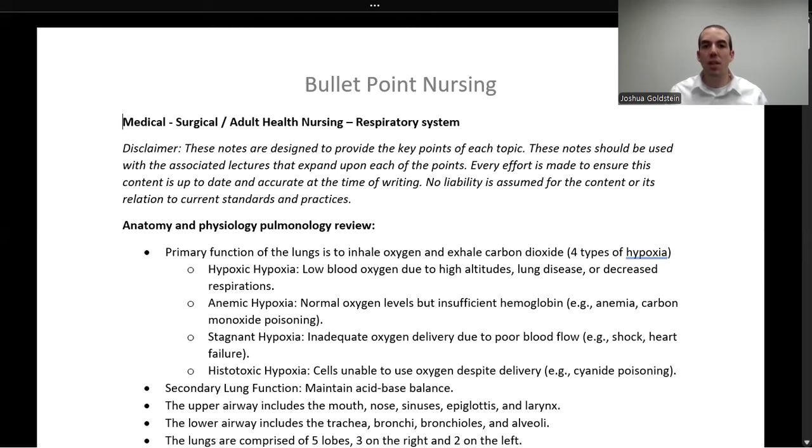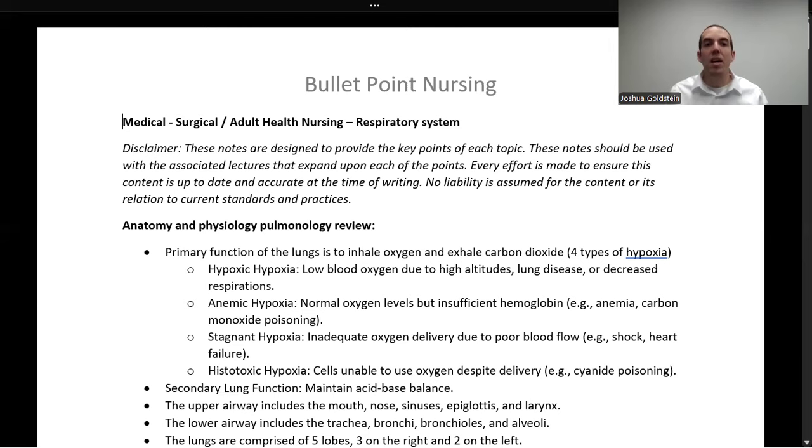The primary function of the lungs is to inhale oxygen and exhale carbon dioxide. Now, there are four types of hypoxia, which relate to the four ways that this system of bringing air into the body, getting oxygen out of it, and putting carbon dioxide into it and blowing that out, can go wrong. I'm right away going to tell you this is probably beyond what you're going to see in RN school. I didn't see this in the nursing med-surg books that I looked at, but this is something that's very foundational, which is going to help you for the whole rest of this video.